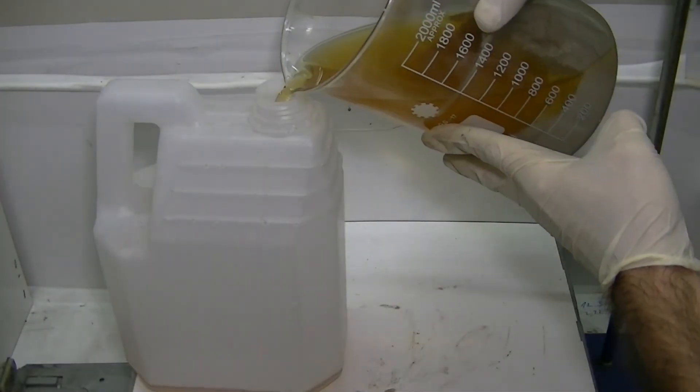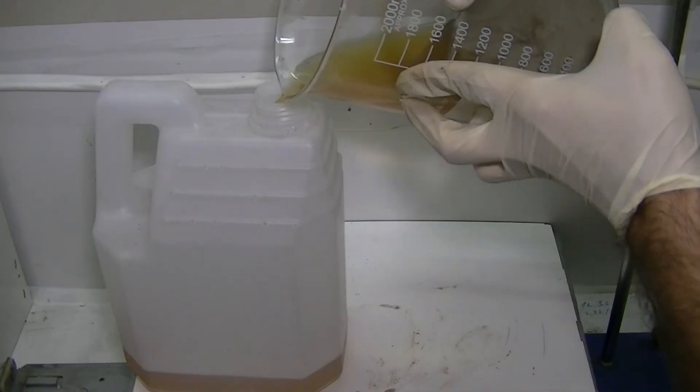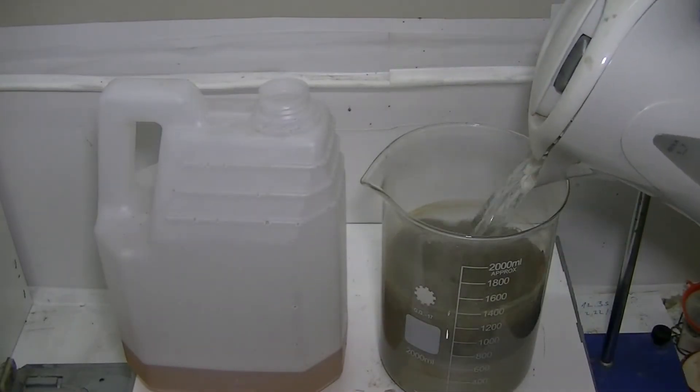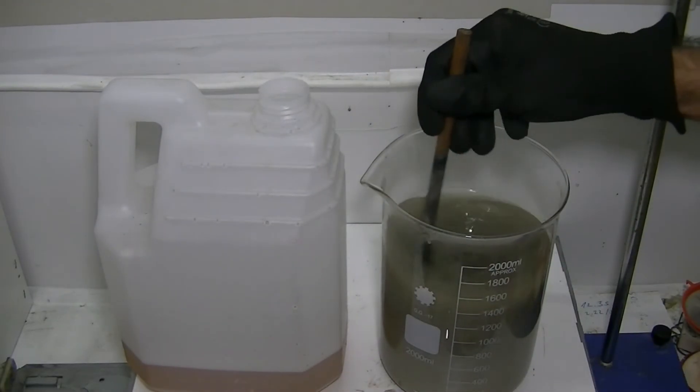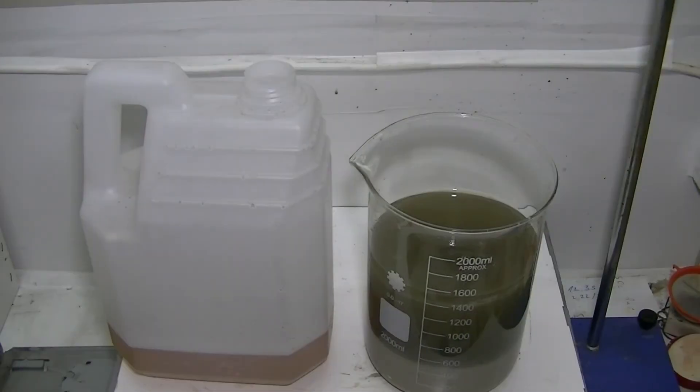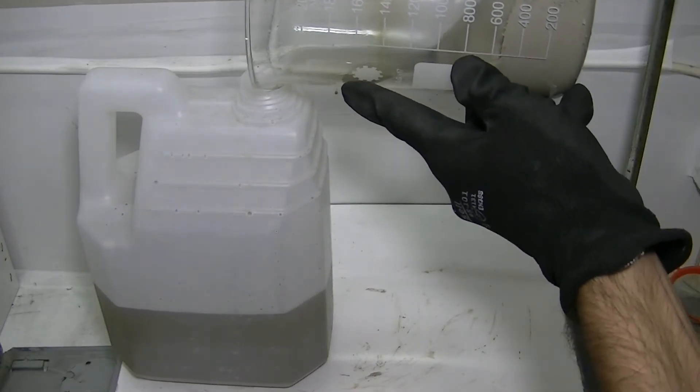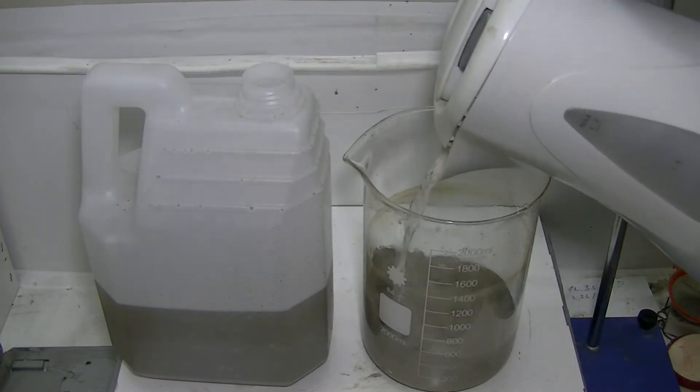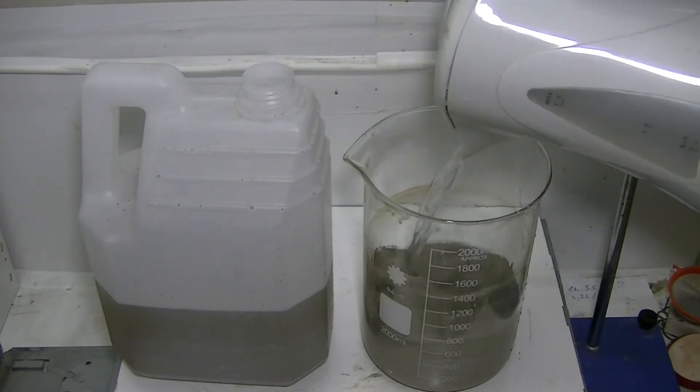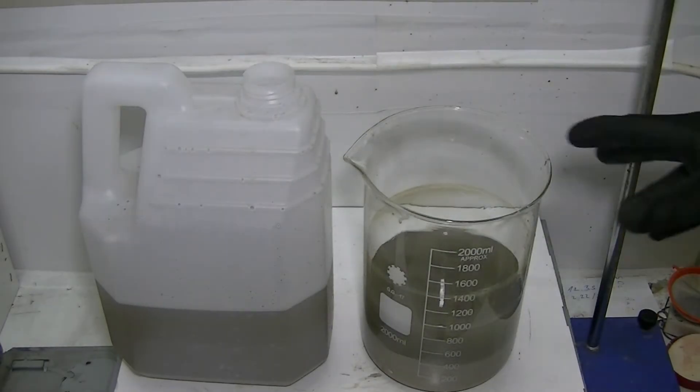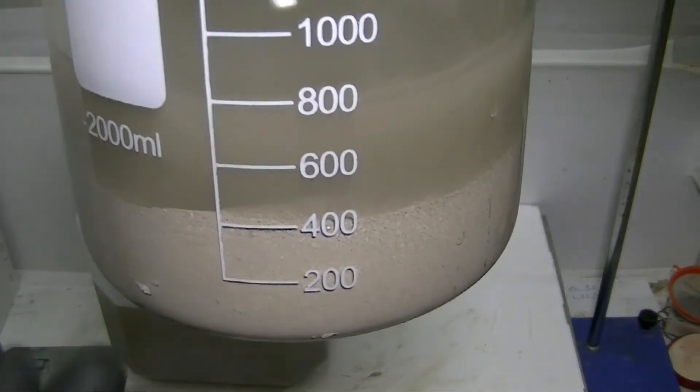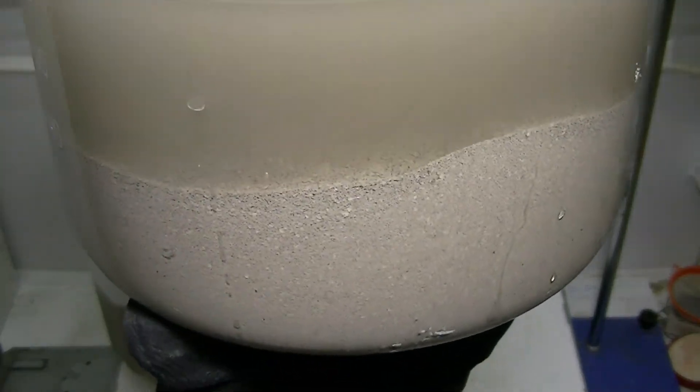Once the reduction is complete, the silver powder is washed several times with hot water, exactly in the same manner as the silver chloride was washed. These washes will remove all of the remaining sodium chloride, sodium hydroxide, and glucose solution so that a very clean melt can be achieved. The resulting silver powder should have a very light gray whitish color. The color is a good indication of purity.